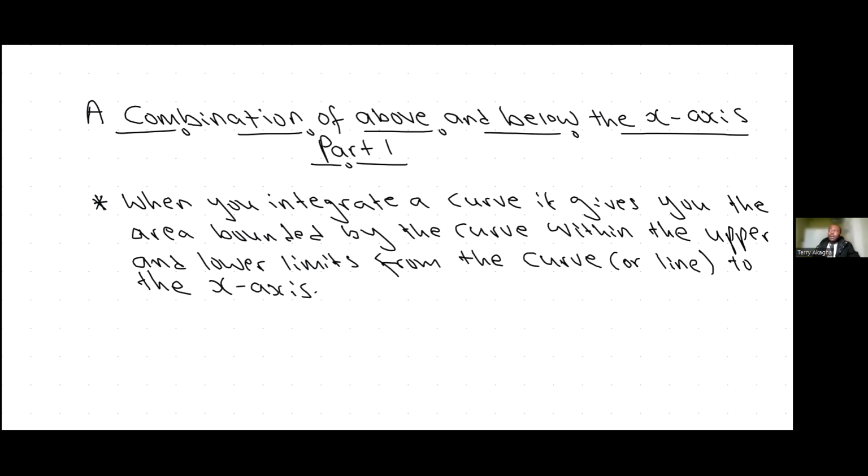But in this scenario now, what's going to happen here is that we're going to be shading areas above and below the x-axis. So it's not just going to be above alone or below alone, but in this kind of questions, a combination of both. So how do we solve this? As usual, I'm going to write down the steps for this as well. So I'm going to say 5 steps or 5 rules, depending on how you want to do this.